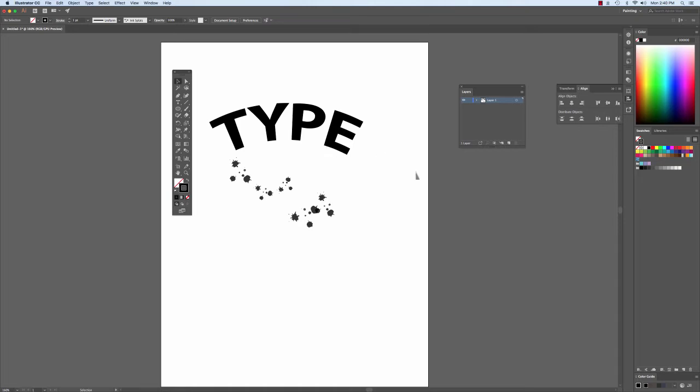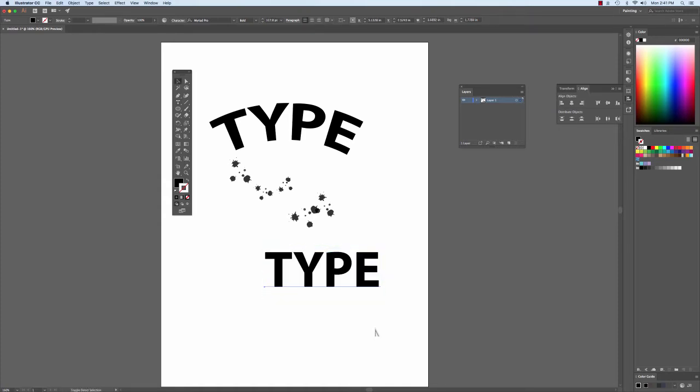It's a connection of points. So for example, if I were to create simple type and create outlines, once I create outlines, it becomes just points. These points connect to one another. I can manipulate these points, but as you can see here with the warp feature, if you click after you've warped something, whether it's a shape, and we'll do one with a shape too so you can see.